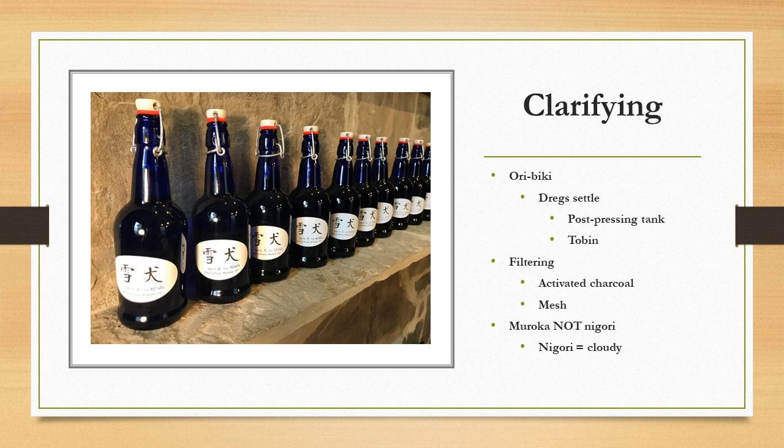Another step for further clarification, and I'm saying clarification, so you're clarifying the sake, is filtering. Now, filtering can be done in a couple of different ways. The brewery may filter the sake through activated charcoal, or they may filter it through a mesh. And the mesh can be of different levels of fineness. Right? Now, if they don't do this step, if they don't filter the sake, then the sake is called moroka. Okay, so not all brewers are going to do this step. And if they don't do the step, they'll call the sake moroka. That means that it's unfiltered. Some people will say it means not charcoal filtered, but I think it applies to any type of filtering. If you don't do it, it's a moroka.